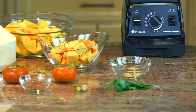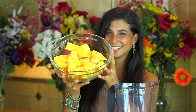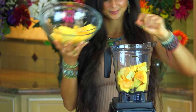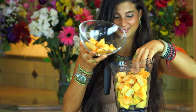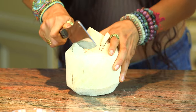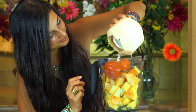For this soup recipe, I'm going to be using my Vitamix blender. Go ahead and add in approximately two to three cups of chopped or cut butternut squash — you can use however much you'd like. I'm also going to be putting in one to two cups of sliced or cut pie pumpkin — those are the baby pumpkins. Two ripe persimmons, and the water of one young coconut. If you want this soup to be higher in fat, you can add in the coconut meat too, but I'm going to leave it out for right now.